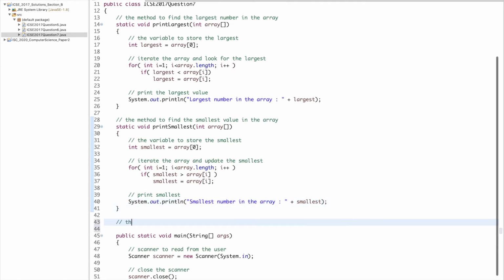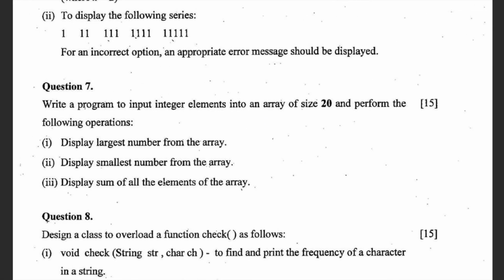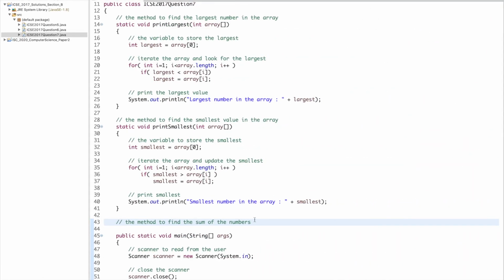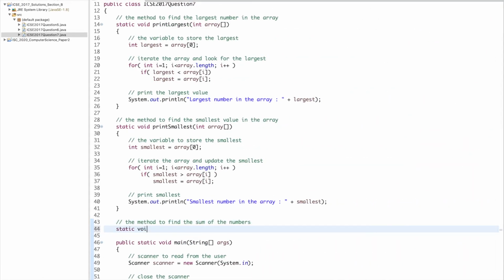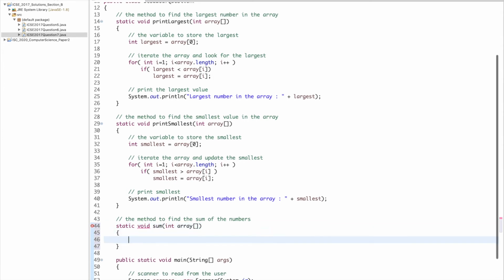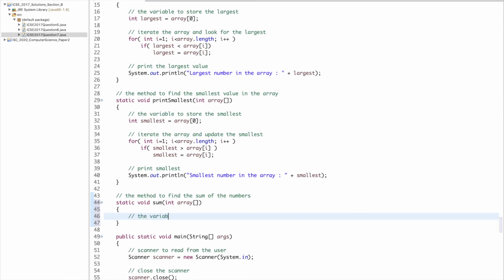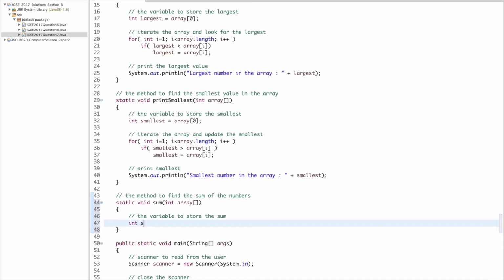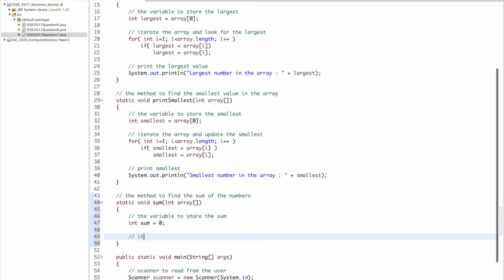Then the method to find the sum of the numbers. Okay, sum of all elements. So static void sum and takes an integer array. Okay, the variable to store the sum. So int sum equals 0.